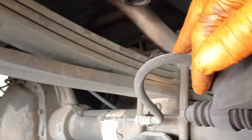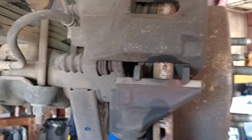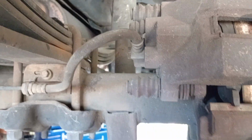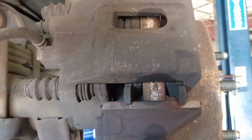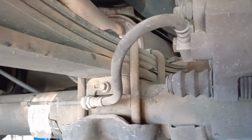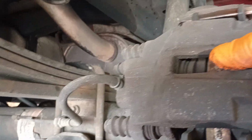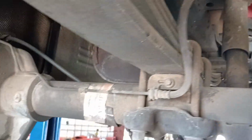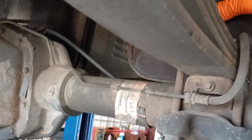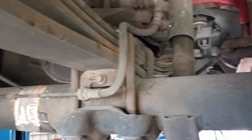There's your 10 millimeter here and 10 millimeter here. Now that we have the bolts out, you can get a pry bar or a screwdriver. You can put it inside here and then pry. And that's going to relieve some of the pressure on the brake caliper and allow you to remove it. Like so. Set it up out of the way. Ensure it doesn't fall because you don't want it hanging by the brake hose.